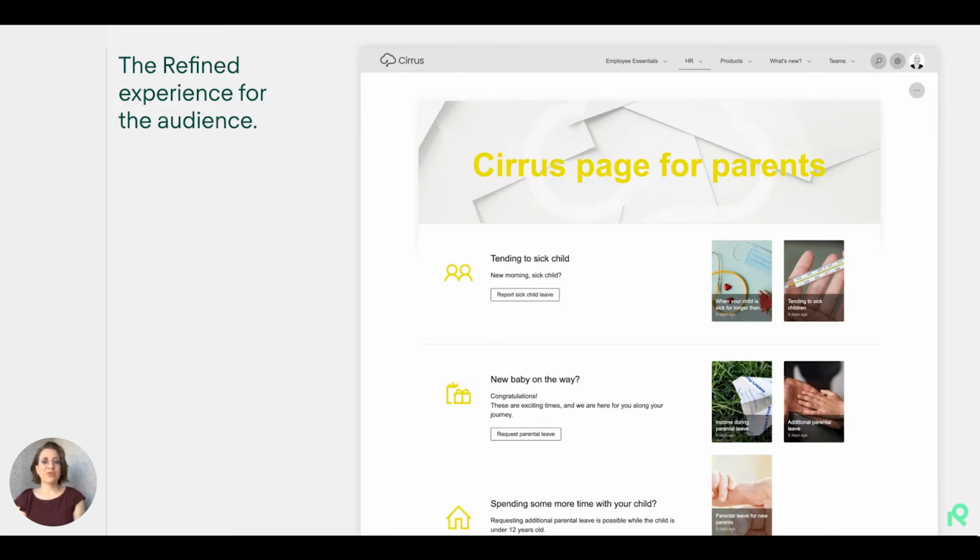We are adding a dimension to your information by letting you highlight important information and commonly used topics. One example of how we do this is layout pages. The Refined layouts are introduced either tied to a space or a project, or they can be added on their own. With this, you can surface the more common questions while keeping the browser experience intact. How is this adding another dimension? Well, if you look closely on this page, you can see that the buttons on the page are actually for creating requests on a service desk, while the pages on the right-hand side are the Confluence pages connected to the very top.